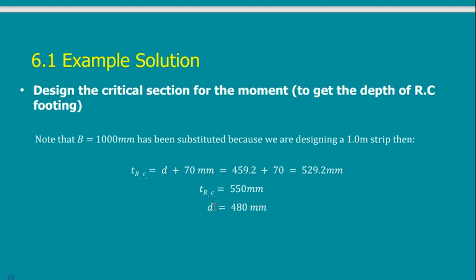I should go on to design the steel to get the amount of steel, but it is better not to do it now because we have some checks to do. These checks, if unsafe, may affect the value of D and T. So instead of repeating a lot of effort, stop at this location and do your checks. If they are safe, continue based on the numbers you have got. If they are unsafe, increase the numbers again until you reach safe numbers, and then use them for the design of steel.